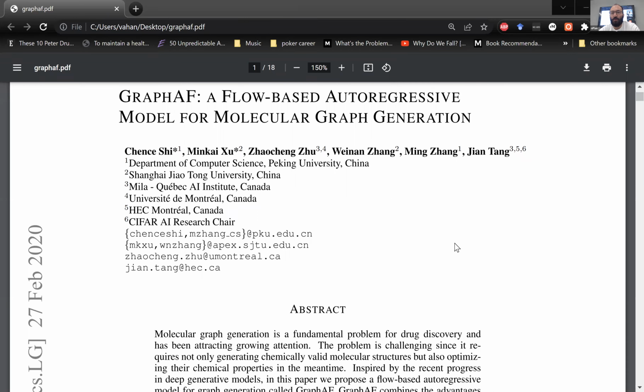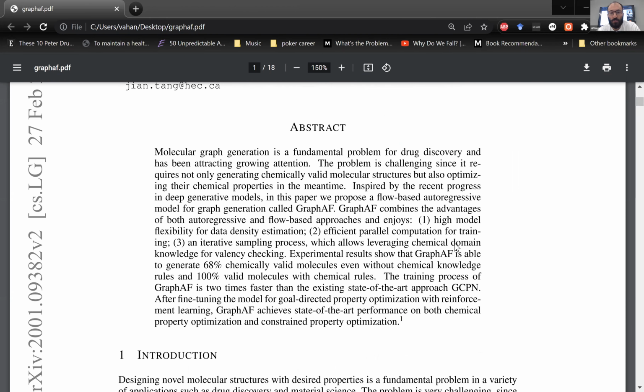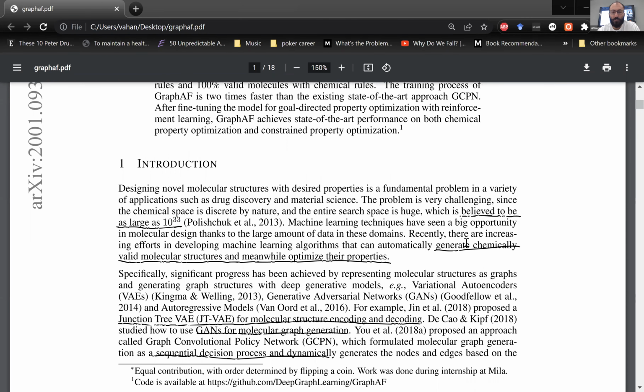First, it's autoregressive. We'll talk about the details of what autoregressive means, but basically it generates one node and one edge at a time. But it's also very efficient because they do this affine transform, an affine mapping trick borrowed from another paper, which makes the process very efficient. But also, of course, because molecules are graphs, they have to use graph neural networks to learn embeddings for each node, but also for the current graph. Okay, so let's go down into the details.